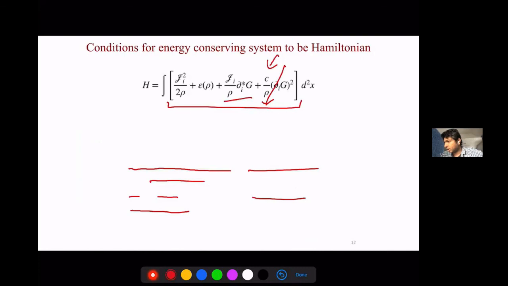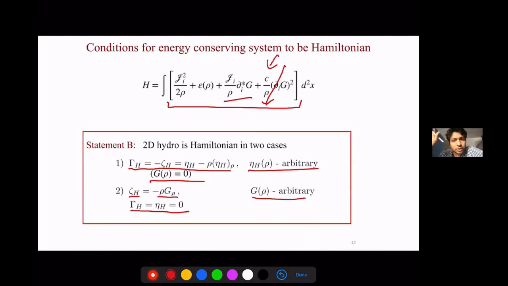So the terms that I've set to 0 are dissipative terms. The shear viscosity, bulk viscosity, and this rotational viscosity I've set to 0. If I want to begin asking whether this can be a Hamiltonian system, I have to set them to 0, because there is no way you can derive a viscosity equation starting from a Hamiltonian system. So you set that to 0 and thereby you get some conditions.